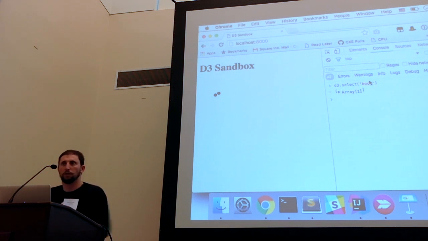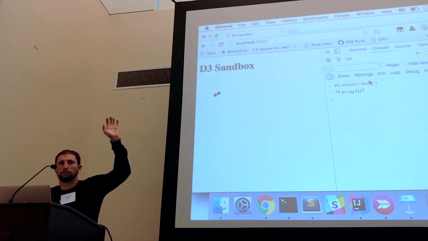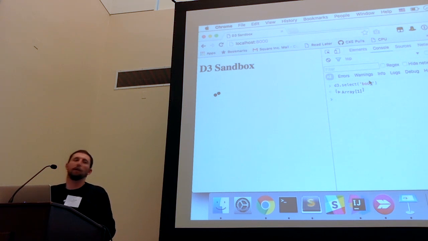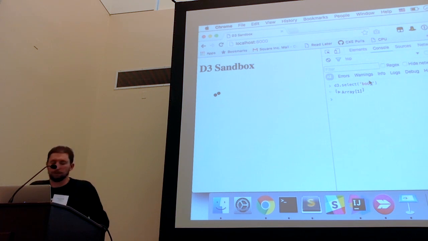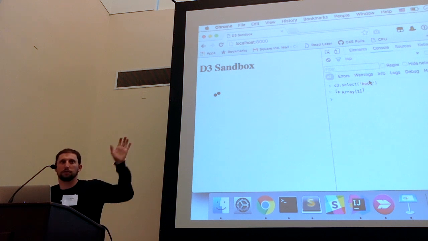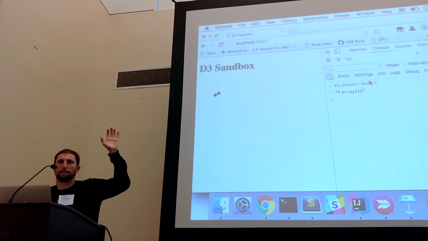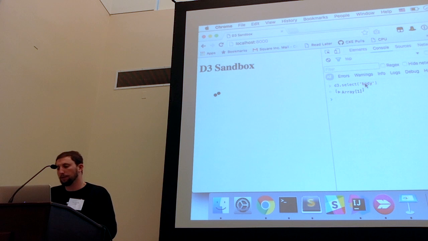And have you guys ever used jQuery? No. Okay. So the idea is, have you guys ever used CSS, right? It's familiar? Okay, cool. So there's an element named body in our document object. So we're going to use selecting it. And so then we're going to append SVG. So what we've just done is we've added an SVG element to the body.